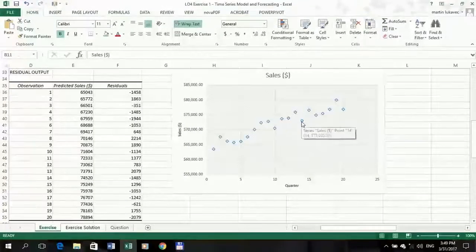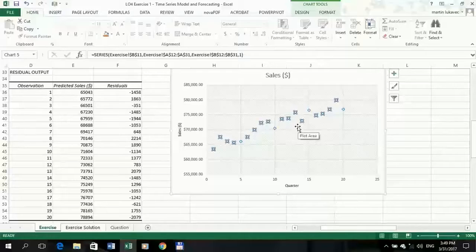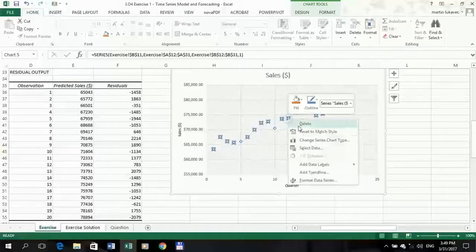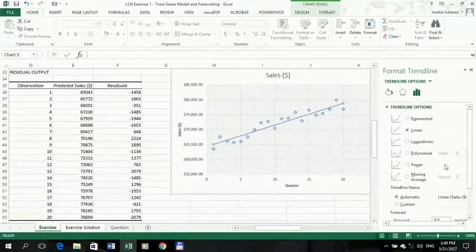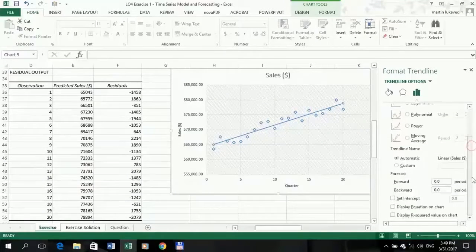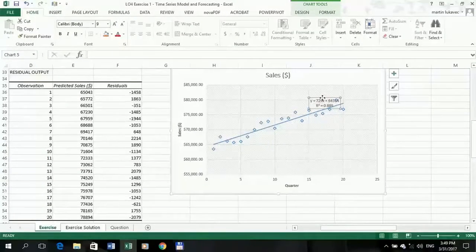I can see the relationship is somewhere up there, but I want to display it. So I click one click on the data points, all of them highlight, and go right click, format, add trendline. That's the option we want to choose, and choose display equation on chart and display R squared on chart. I can click, wait till the little cross appears, and then I can move it anywhere I want.